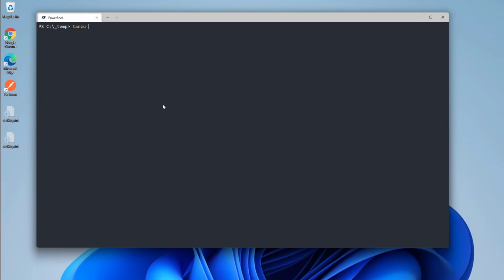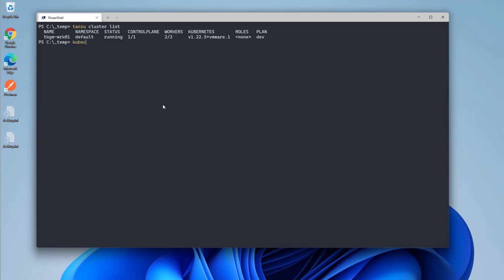Let's now type in Tanzu cluster list. This will show any workload clusters that I have running and managed under my management cluster. At the moment, I only have one. This one is called tkgm-wrk01. It's running in the default namespace. I have one control plane, two worker nodes. As you can see, the plan is dev, which also denotes that it's basically one control plane node.